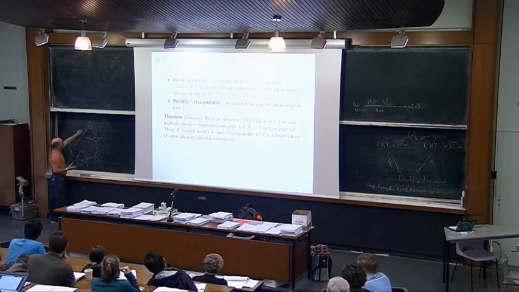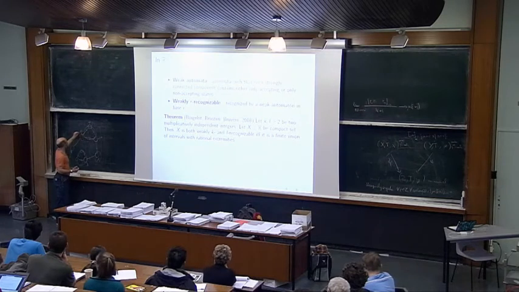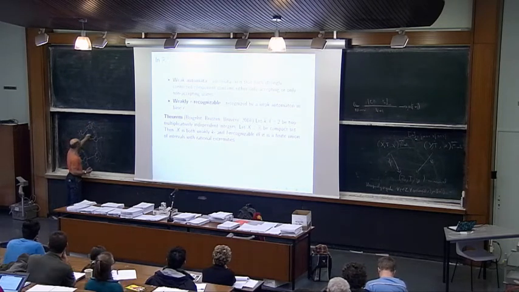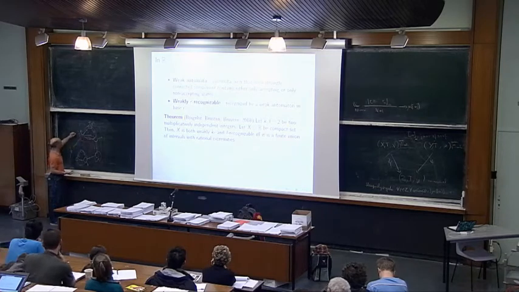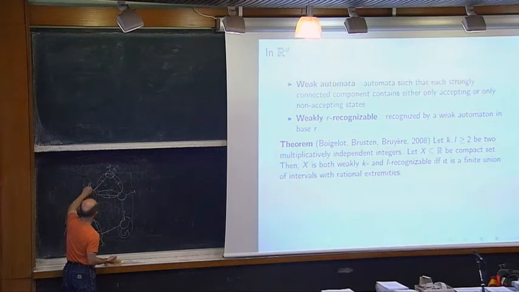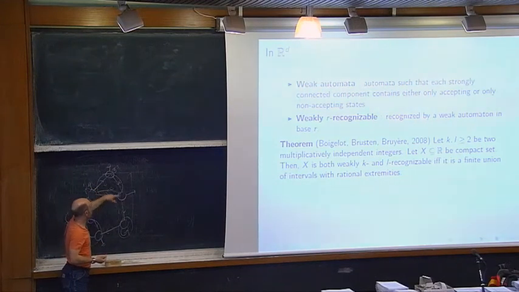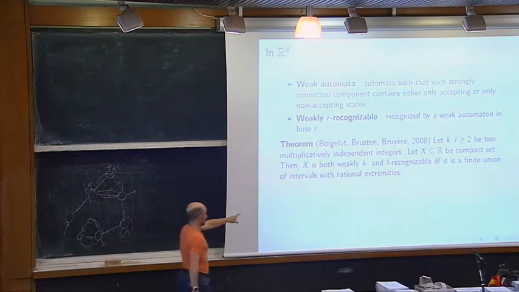It is the point, because here we are recognized, let's say, in base 2. So I should be able here to read, let's say like this, all words of length 2. Like this. So when I'm here, the biggest point is when I arrive there. Here it is, in fact, 1, 1, 1, 1. So I do something here, and then to be the biggest point, I should just do this, because if I go to 0, then I will be less than this one. So you see that when you do something and you stay here, the biggest point is 1, 1, 1, and so it is a rational. So maximal points with respect to the connected components produce, of course, rational points, and this is the idea of this.